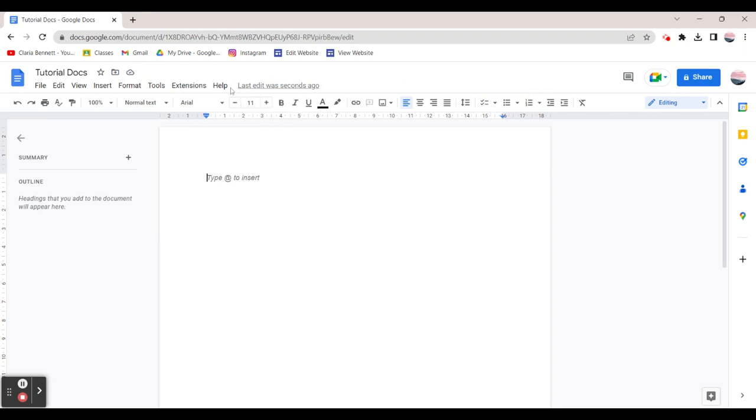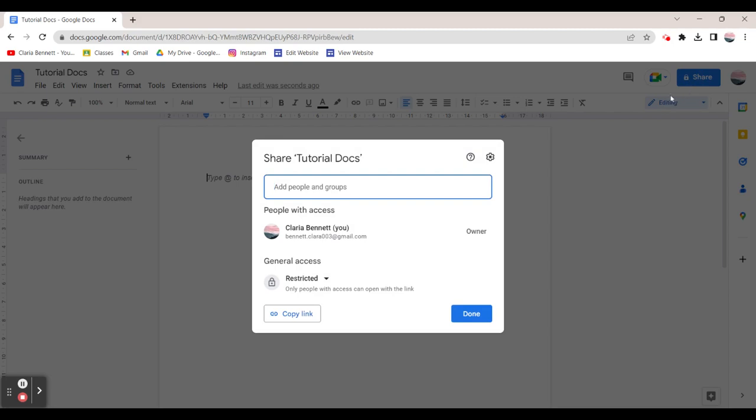I can see that all the changes have been saved to my docs. I can see when I last edited it. I have a help button. I have comments, so if I want to, I can comment on anything here as either a mental note, or I can have someone else comment if they're editing or revising my work. I can share this doc with a Meet call. I can share it, which is where people get a little confused.